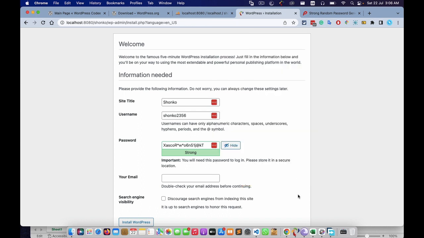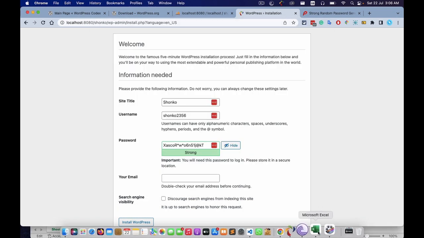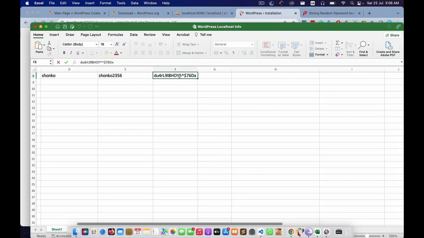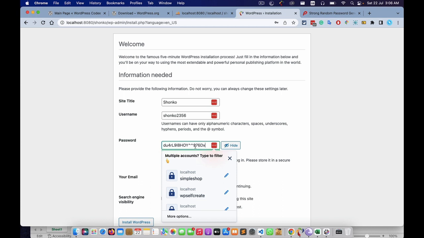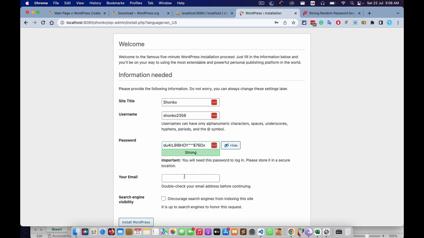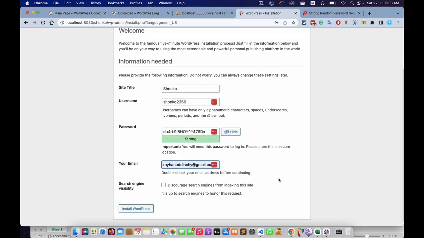Okay, that's it. I have already decided which kind of password I will use, and I'll give that one. This is my local machine, that's why I'm not hiding this password. So if you're using it for your hosting site, you have to keep it safe where people cannot see your password. Password is always secret. You have to remember that password is always secret.